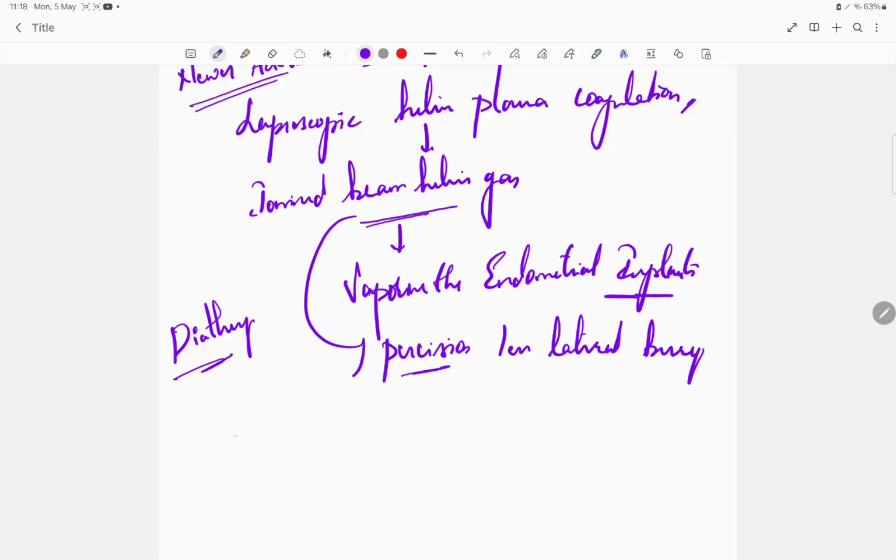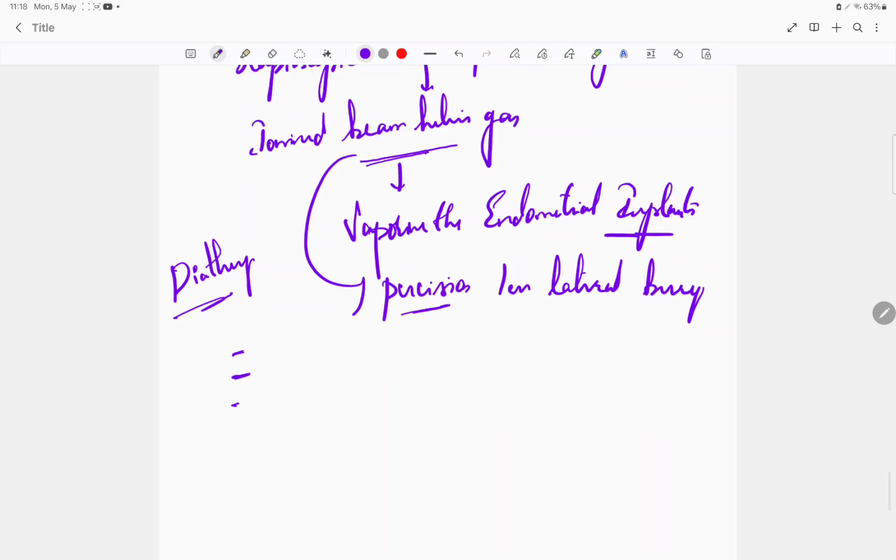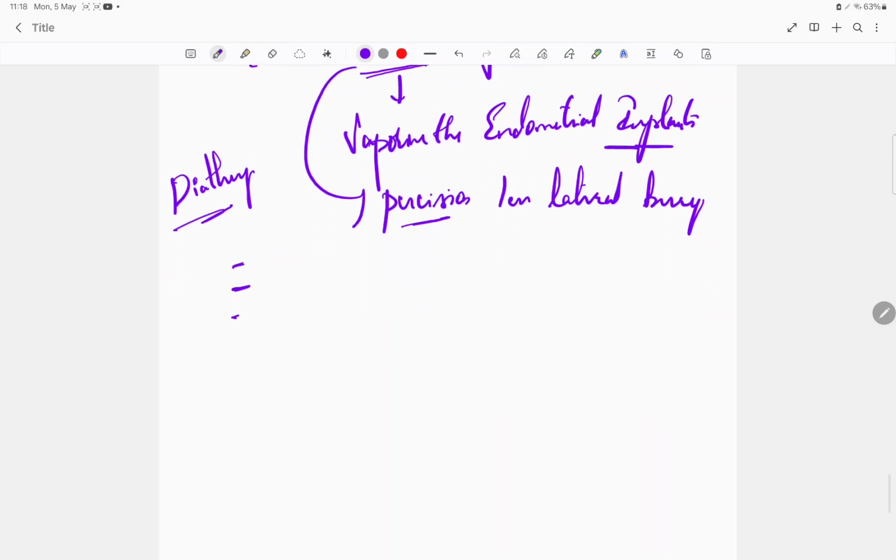In diathermy, if you are treating this lesion, it may affect other regions also. But with helium gas, whatever vaporization you are using, it has precision. That means it can hit the exact location rather than causing trauma to other structures. This is still coming up with modifications and has not come to the market yet. But remember, it has its own complication, an especially dreaded one, that is helium embolism.